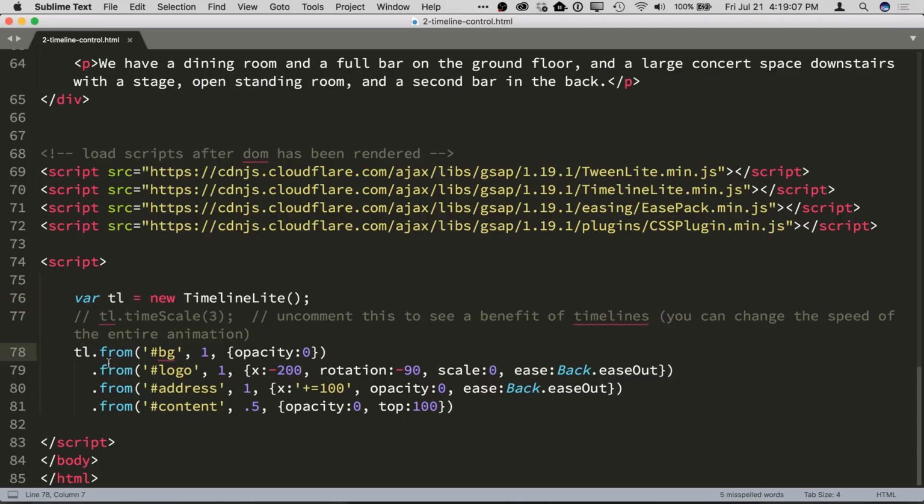The other thing that I happen to notice, that somebody had mentioned in the chat, is you don't actually have to write in timeline or TL, whatever your name is, on every single line if you don't want to. You could just have it on the first one, so you're putting it into that timeline, and then you could just leave it off for all the subsequent lines. Just saves some more code. Just in case you want to change the name of it, you only have to change it twice. So that's pretty cool. And basically we're doing the same thing we did before, except there's no delays that we have to figure out. And because we're doing this, and then this, and then this, and then this in a timeline, they will happen one after the other.